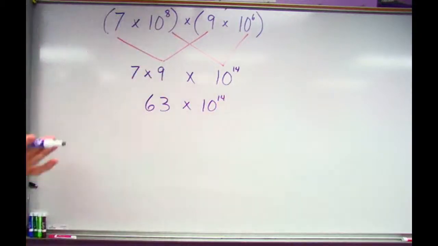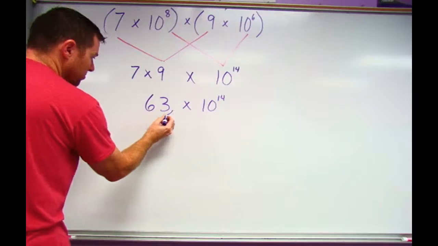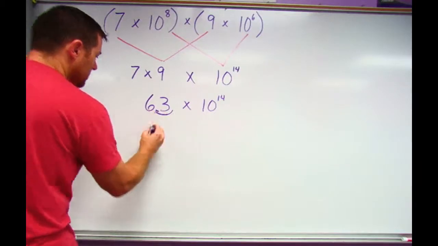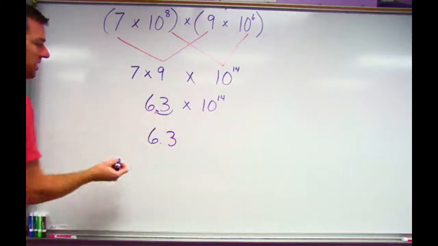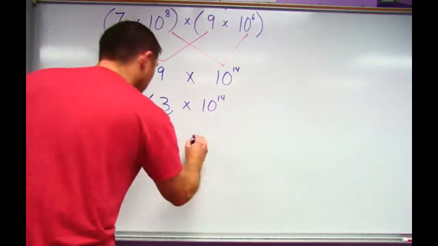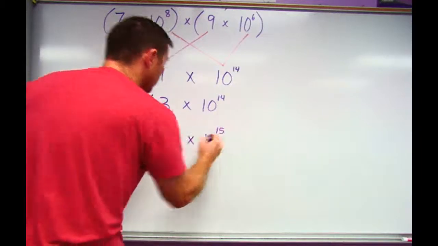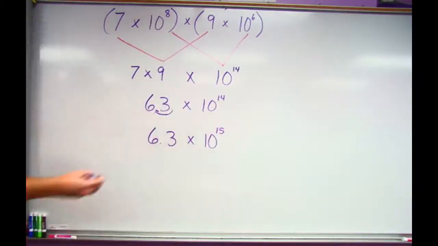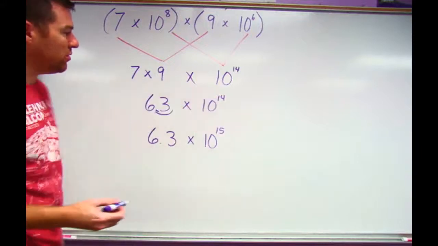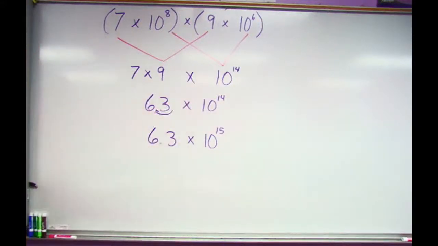Then, to put it back in proper scientific notation, we take this understood decimal, move it back one spot to 6.3, because we always want that decimal one space to the right of the first sig fig, times 10 to the 15th, because you just took a spot back. That is a value in the 10 place. So it goes 10 to the 14th, put that 10 back in, 10 to the 15th. 6.3 times 10 to the 15th.